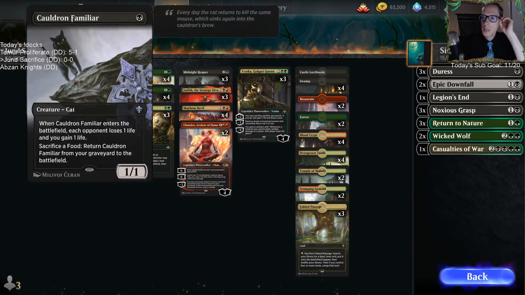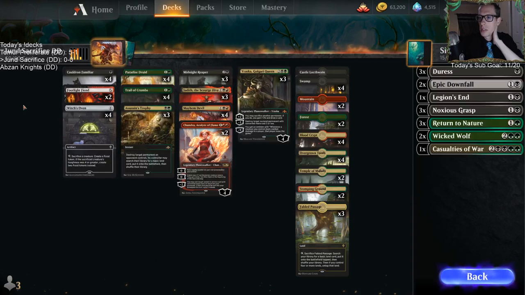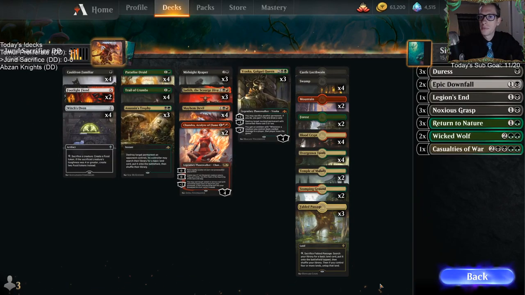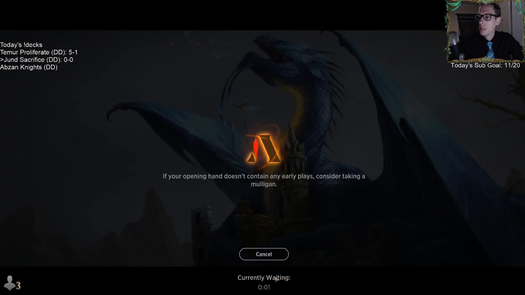But yeah, besides that, it's Oven, Cauldron Familiar, Devil, Trail of Crumbs. We got the rest of the engine in here. So let's give it a try. Let's see how we do if we're a little bit more aggressive with our sacrifices. We're going to be playing a league. Like always, we'll play till we win 5 or lose 2. So here we go.